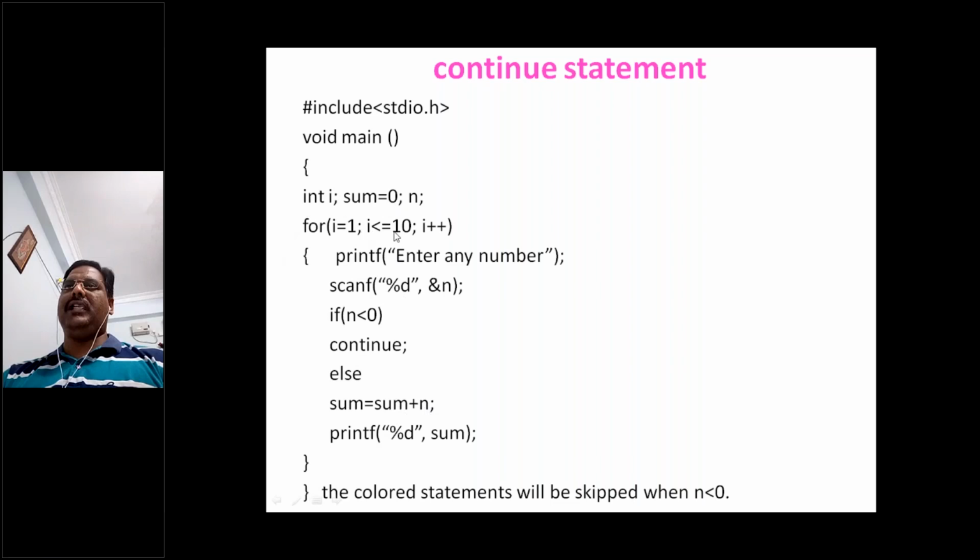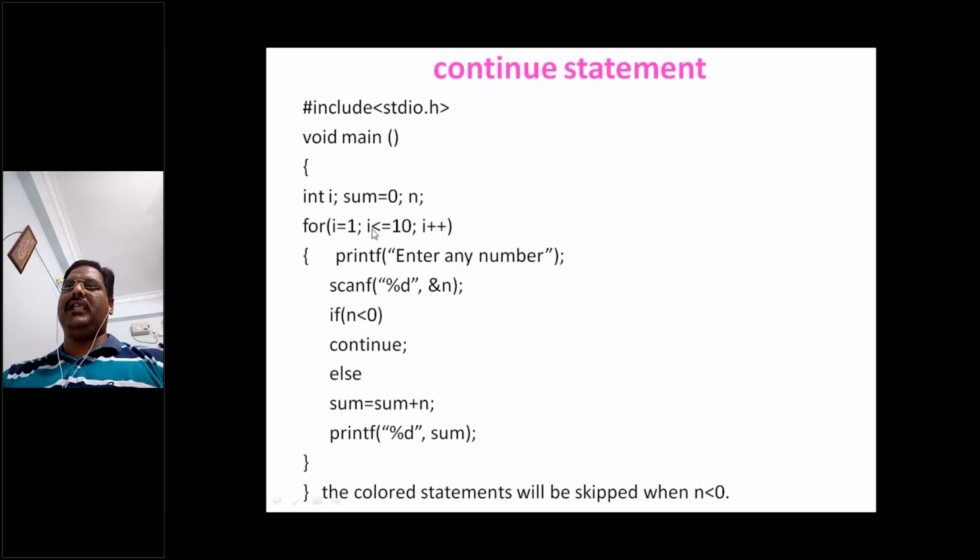One more thing here is that again i is going to be incremented. So 2 is going to be entered here. Enter any number, let us assume now it is 2. So where n is 2, is 2 less than 0? No. So this condition becomes false now. Then again go back to the else, sum 0 plus 2. So 5 is already printed and 2 is already printed. Now we are going to take the n value.